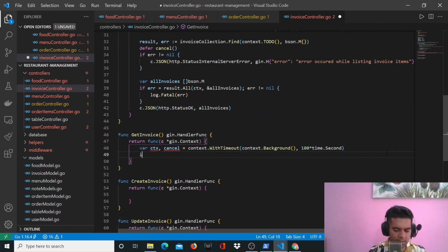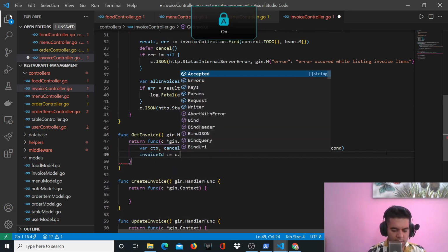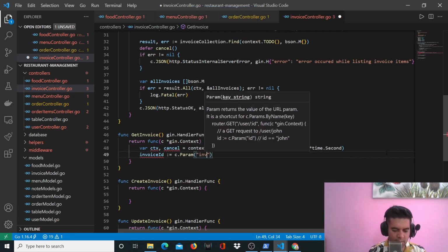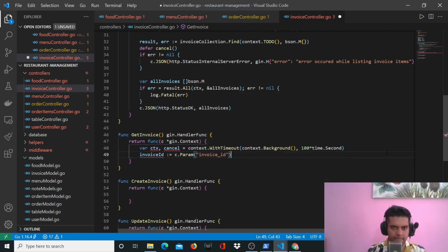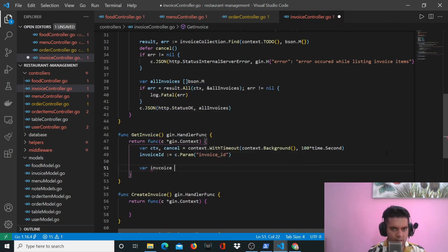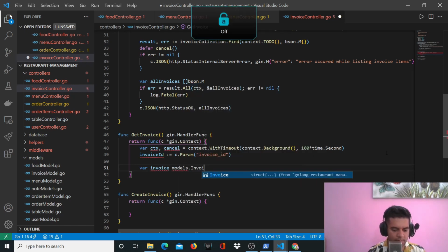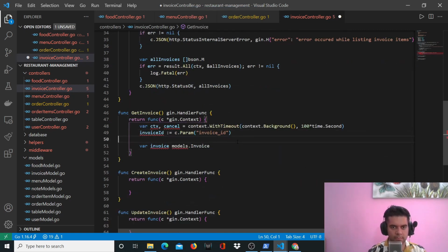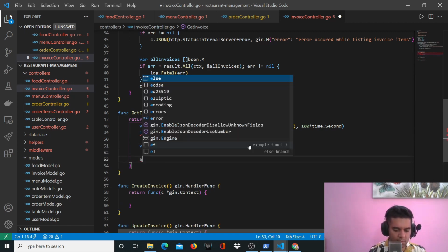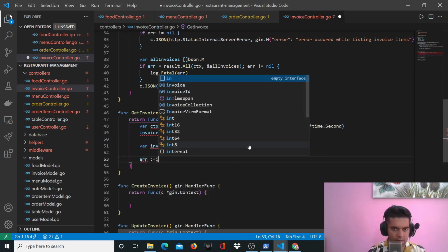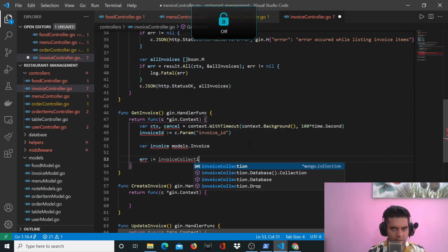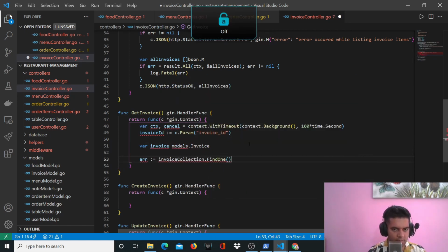Here for get invoice, you'll copy and paste this line at least. Then you'll have an invoice ID, and for that ID you'll get the data for that invoice. You'll have access to it using your param, and you'll have a variable called invoice of type models.Invoice. And here you'll have invoiceCollection.FindOne. First we'll find if that invoice is even there.